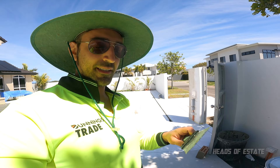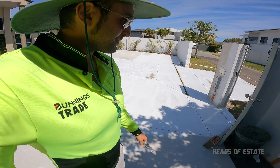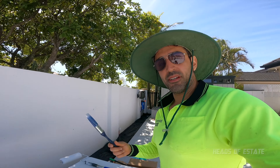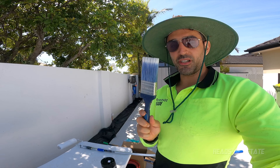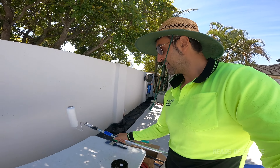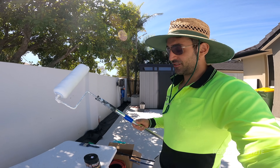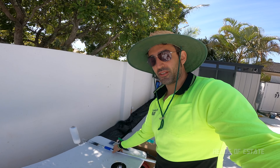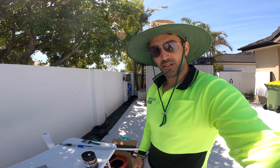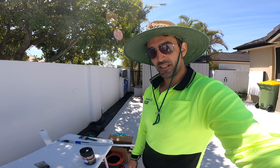I'll mix in some True Grit into the gray and just get back to it. If I notice any grass or defects I'll just scrape them away before painting. I also have a fresh 50mm brush to avoid contaminating the colors. This time I'm using a 20mm nap roller — the 12mm I used yesterday was a nightmare. In all the videos I'd seen you were able to do an N-pattern but I couldn't get much to stick with the smaller nap. Let's mix the paint and go.